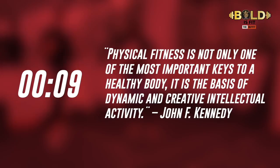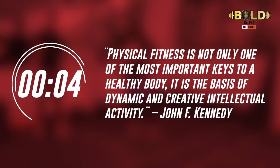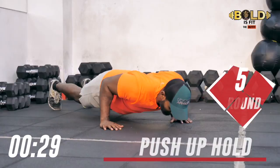We're gonna start off with the fifth round in 5, 4, 3, 2, and go. Let's go, let's go, let's go.